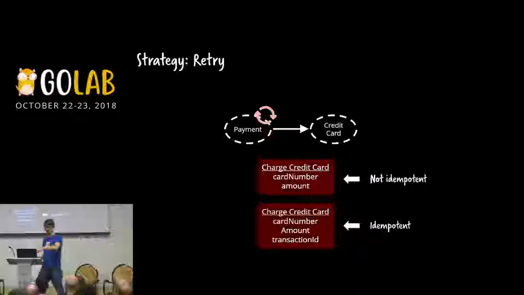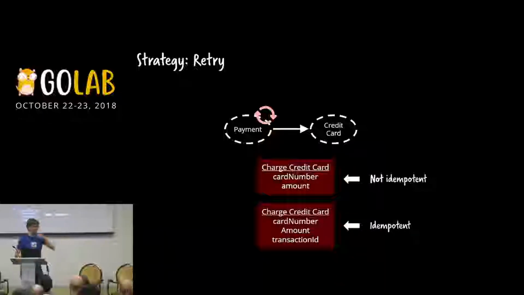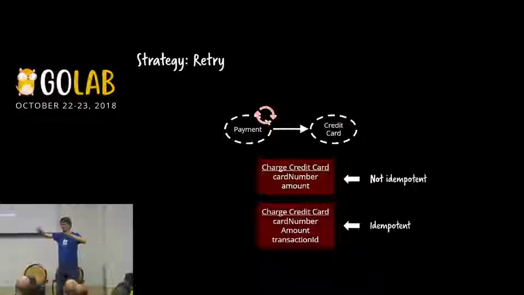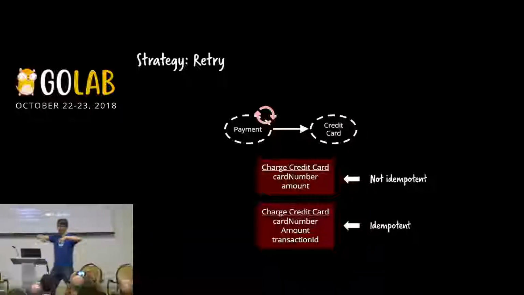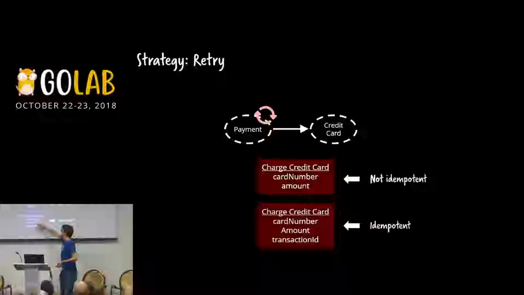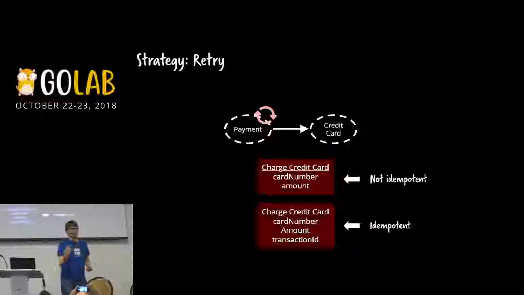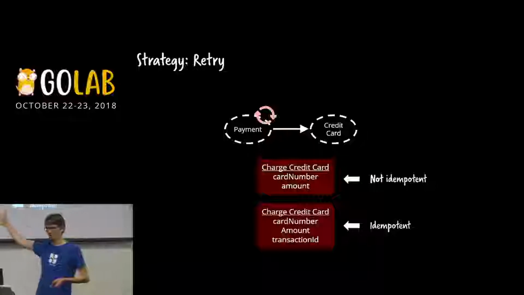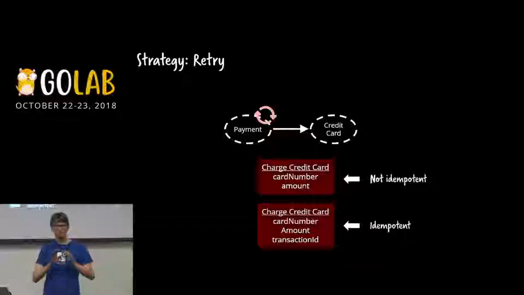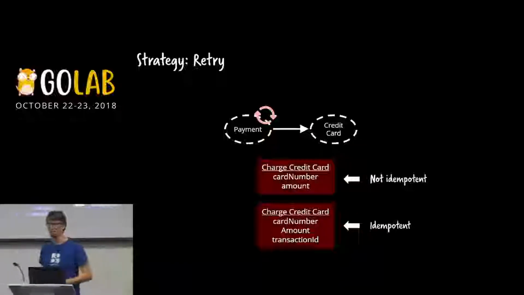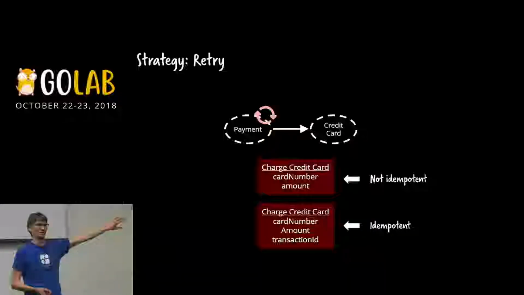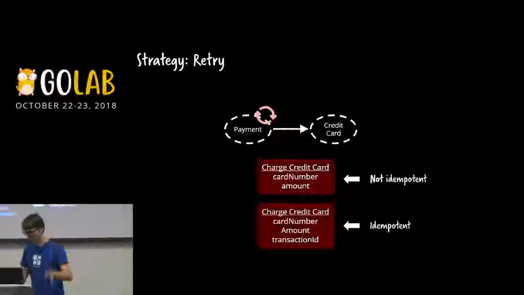And that should work. I'll give you an example with a couple of payment examples in a minute, in the live coding. So if you have the payment, for example, and that charges an upstream credit card service, that's the example we will do in the demo. Then you can have an API where you say, charge the credit card with some data, which is not idempotent, or add some transaction ID, or correlation ID, or trace ID, which are typical names for these kinds of things. As soon as you add that, it's idempotent. You can do it again, because the service recognizes, oh, I already did payment for you. And that's super, super important. That's one of the biggest problems we currently face in some microservice architectures. If the services are not idempotent, retrying gets really clumsy. So if you just want to take away one thing, if you build a service, make it idempotent.